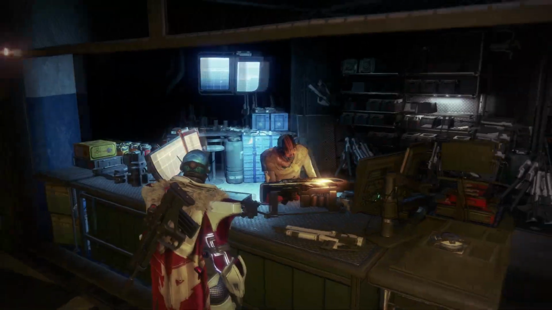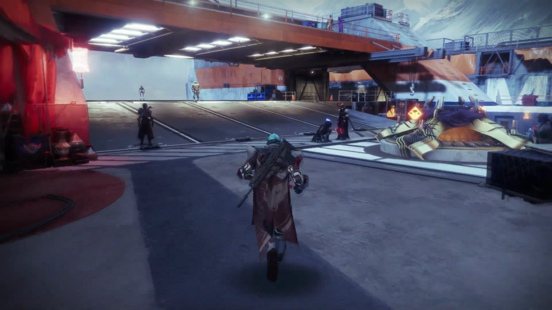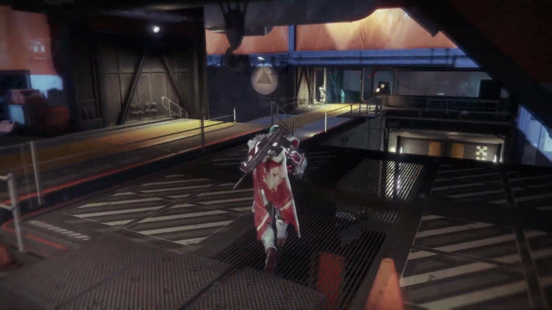Now that we've covered good old Banshee-44, we are going to go check out Saint-14, then we are going to go check out Hawthorne, and then finally the Drifter and Ada-1 to complete this week's weekly reset.